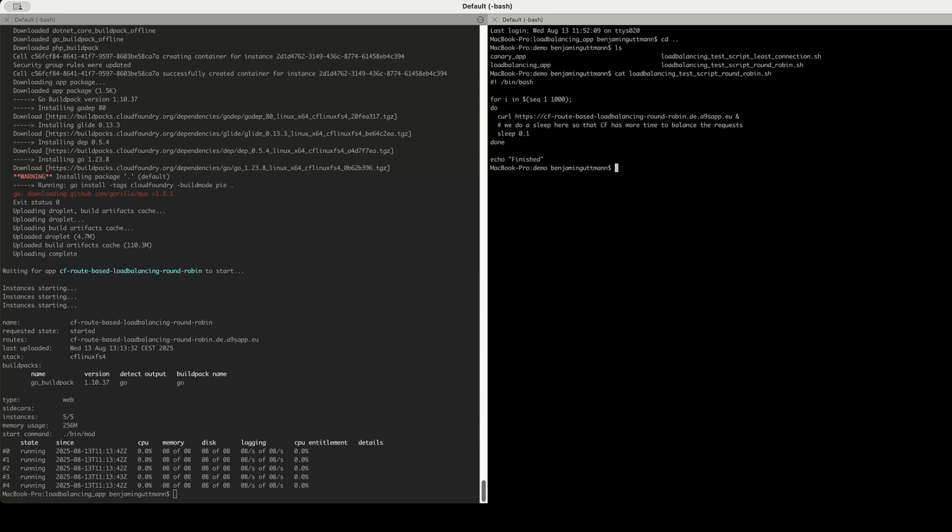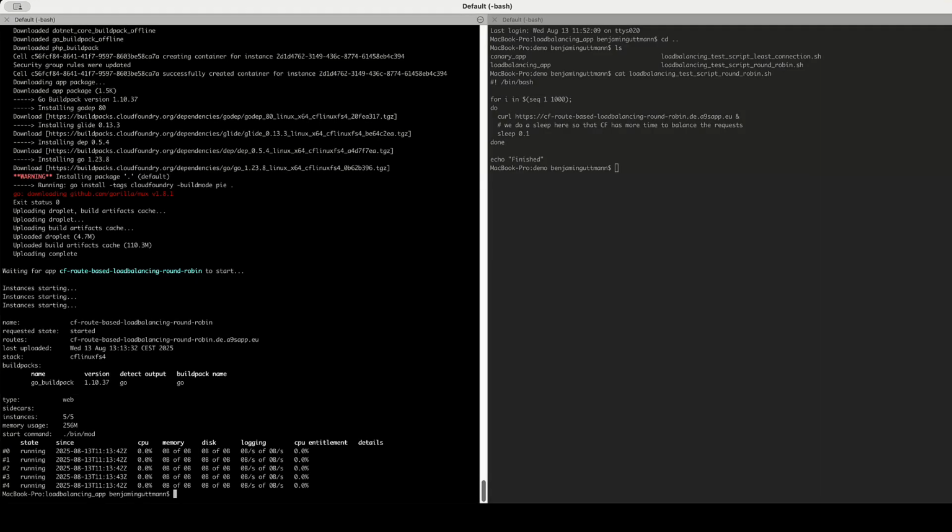Besides that, we also need to gather the logs so we can evaluate our results afterwards. For that, we tail the logs of our app. We are only interested in the app index information, which means the app index of the instance that responded to the request.